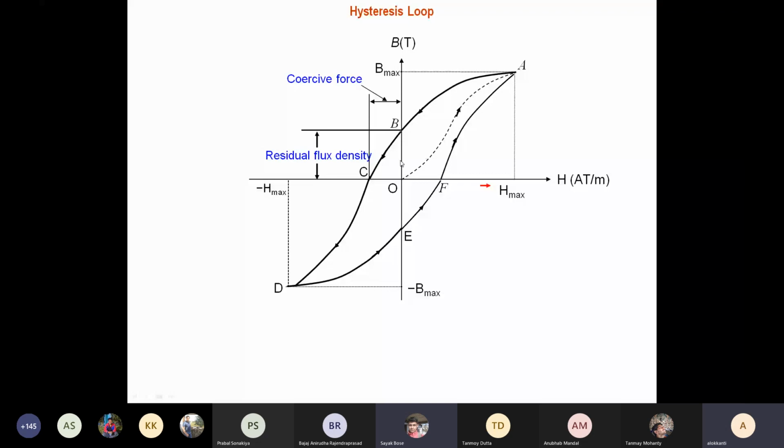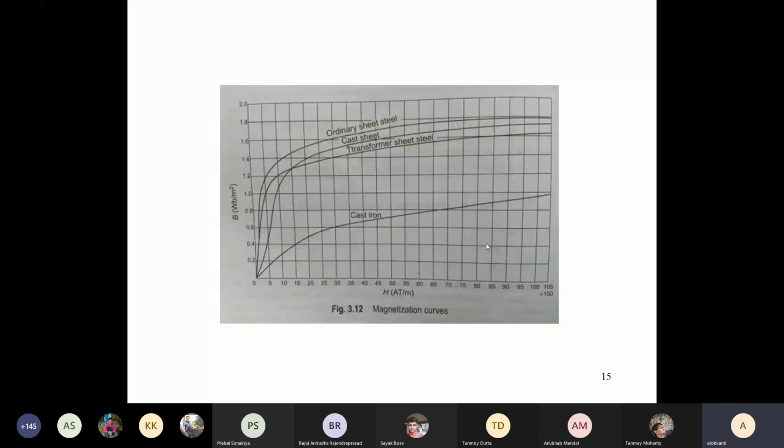What is the characteristics? This is basically the specification sheet, whenever you buy some piece of core to make a product. Whether you buy cast steel, cast iron or transformer sheet steel, the companies will provide this type of BH characteristic. As somebody asked, in yesterday's problem I gave a particular value of mu and you did the problem. But if you are given this type of BH characteristics, from whatever the value of H is, you have to find the value of B from the curve, and then go ahead with your numerical.